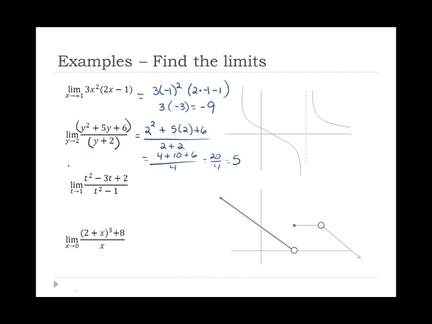The next one, if we quickly look at the denominator and see that if we plug a 1 in there, that 1 is going to cause the denominator to be 0. So that immediately tells us don't bother to plug it in. Let's see if we can factor and get rid of something. And so up top, this factors to t minus 2 and t minus 1. And down bottom, t plus 2, t minus 1, and these reduce out.